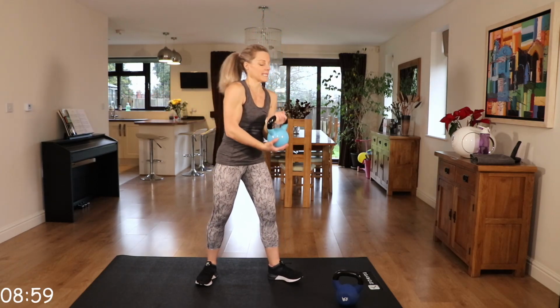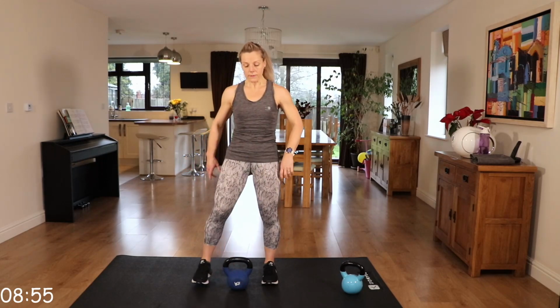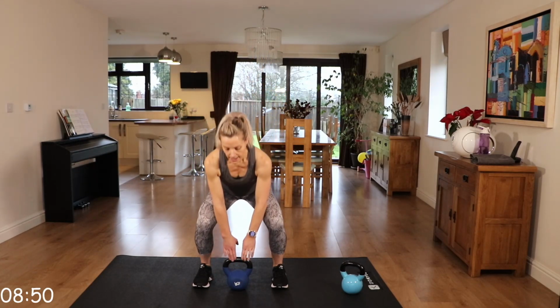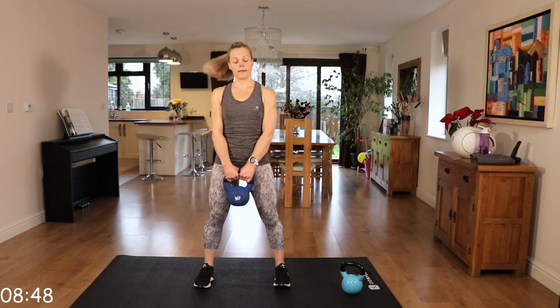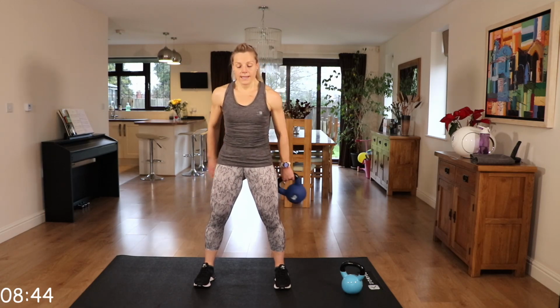Okay, place that down. We're going back to that around the world. So again, feet just a little bit wider than hip width apart. Take that kettlebell. Off we go. So that core's engaged.